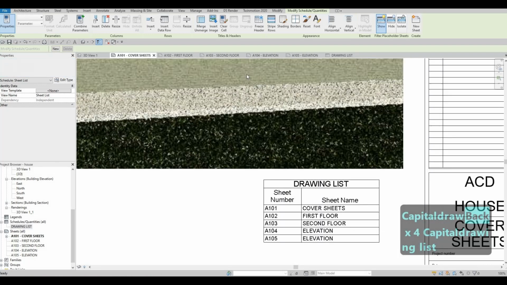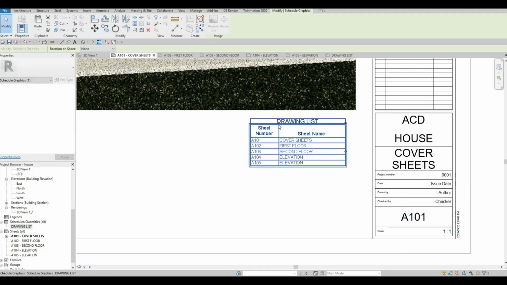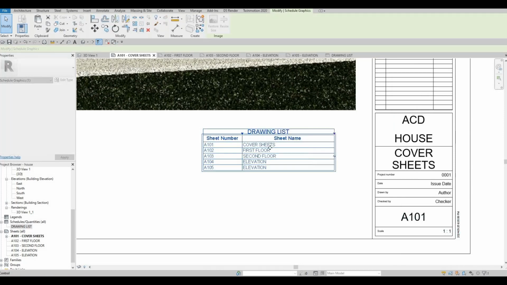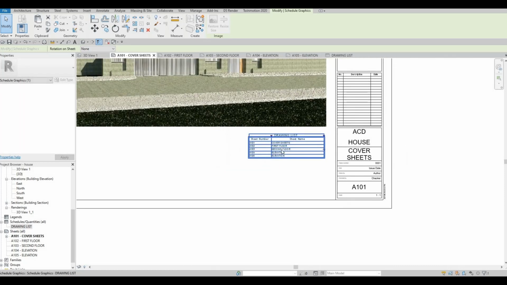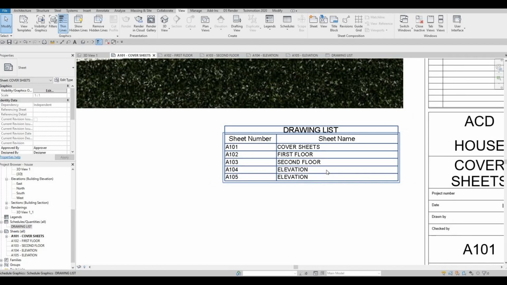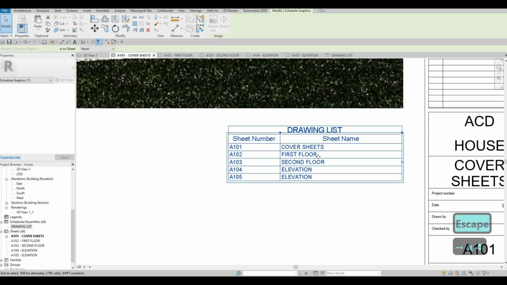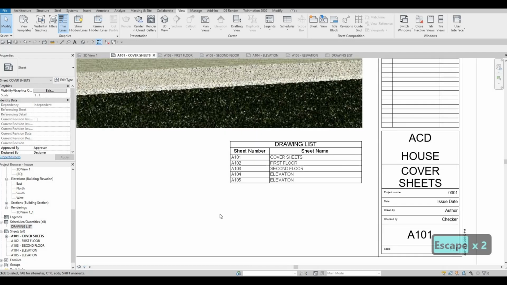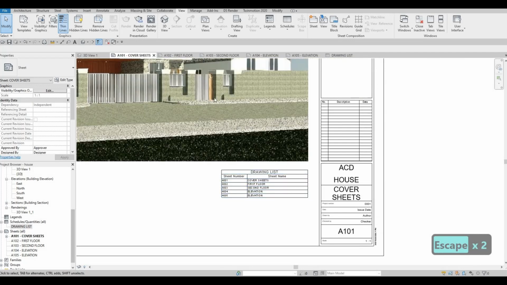And then once we go to cover sheet, it will be changed like that. We'll be able to extend this to whatever we want, how big we want it, and this will be automatic. So if, for example, you need to delete this, it will delete here as well. So it's very parametric, and you don't need to do anything. Once you have this, if you added another sheet, it will be automatic on this drawing list. So it's not like AutoCAD that you need to manually add all the sheets. So here you could just leave it like this now, and then everything will be changed instantly.